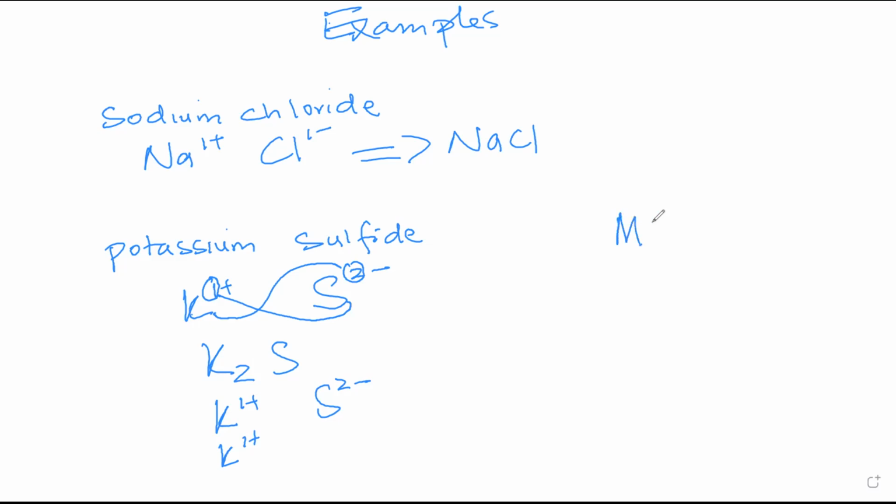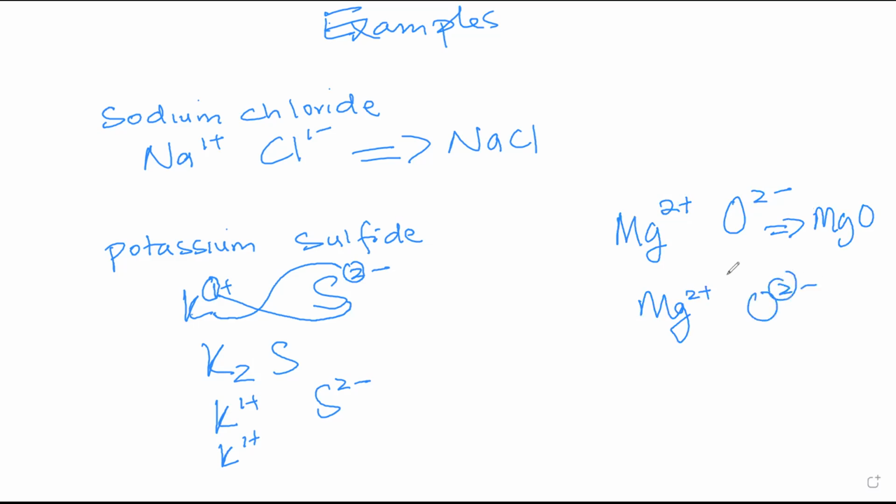What if we have something like this? Magnesium oxide, I have this, okay? If you do this, it's supposed to be just that. The charges are equal. If you do this, it's totally wrong. I mark it wrong because it means you do not understand why we do the crisscross. You do the crisscross only when the charges are not equal. Okay? You want to make the charges equal.